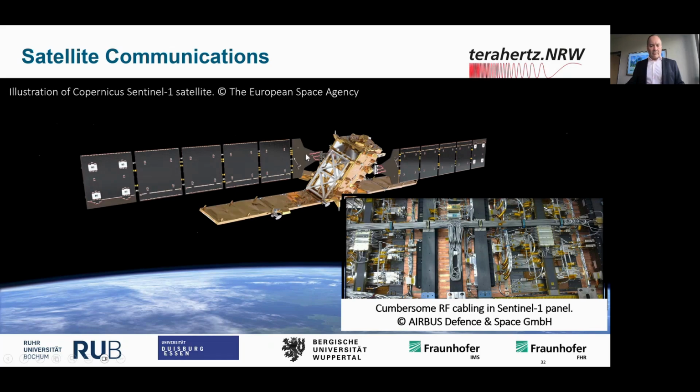This is work that we were doing for Airbus. In this case, you see one of these communication satellites, but Earth observation satellites have the same structure. They have quite long antennas, consisting of hundreds of antenna elements. Each antenna element on these panels has to be linked by an RF cable to the core of the satellite, and that is a huge and heavy harness.